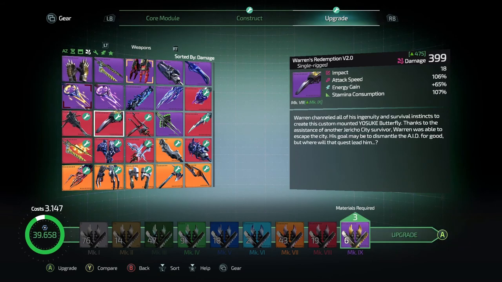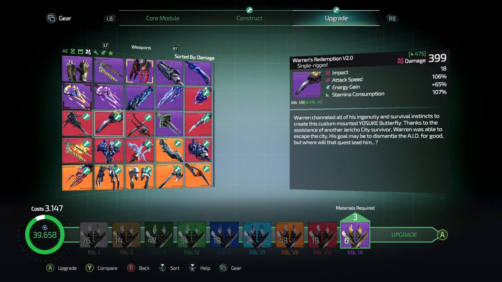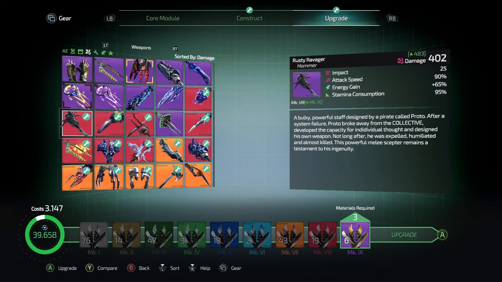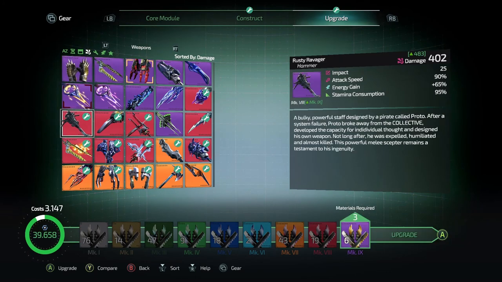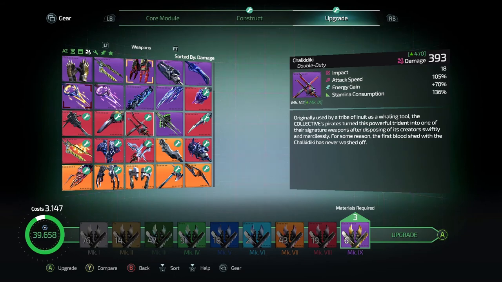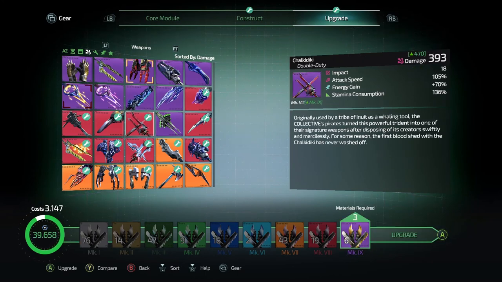So let's just see how that compares. So you've got Warren's Redemption will go up to 275. Harold's will go up to 278. So it's holding pretty steady in terms of scaling. Rusty Ravager goes up to 283, which puts it even ahead of the Ungula Universalis. And this one goes up to 470 next, so that puts it even closer into striking range with these guys. Right, 8 behind versus 9 behind right now. So this is catching up.